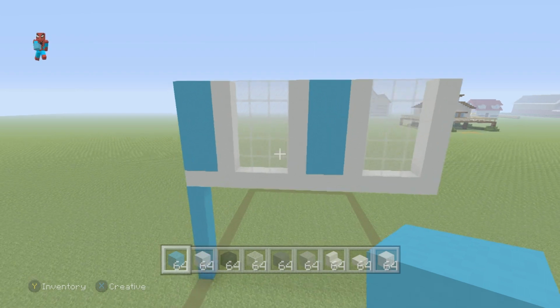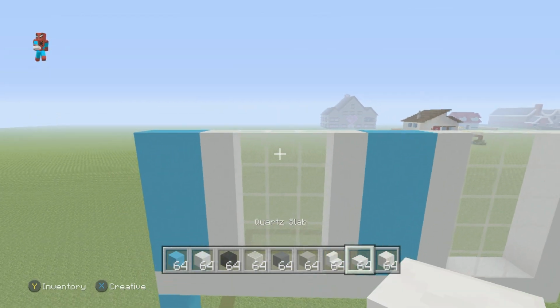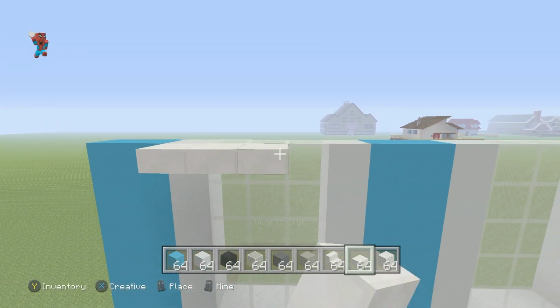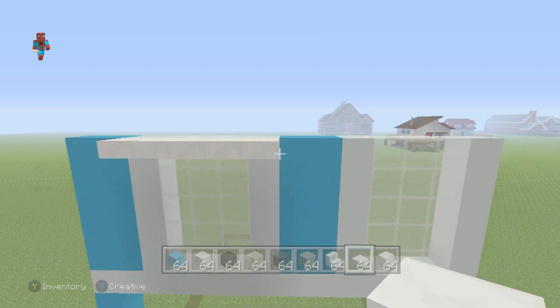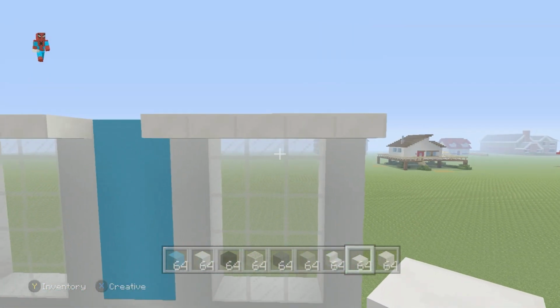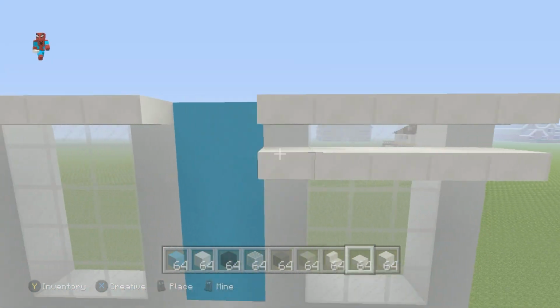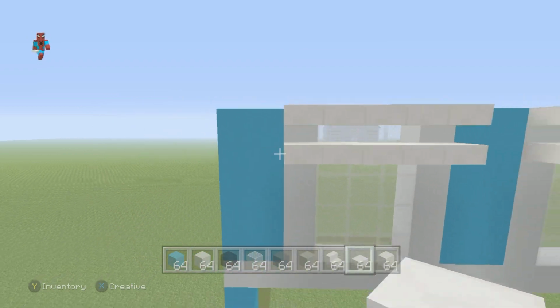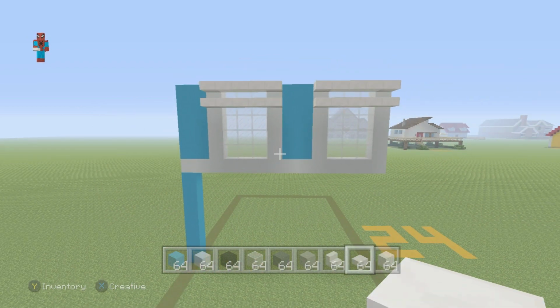What I'm also going to do is make these 2 windows fancier. The way to do this is by placing a row of quartz slabs at the top of the windows going from left to right, and that's for both of these. Then leave half a row's gap and then do the same thing. So leaving half a row of gap, you want to do the same thing. So you create a cool effect at the top of the window.